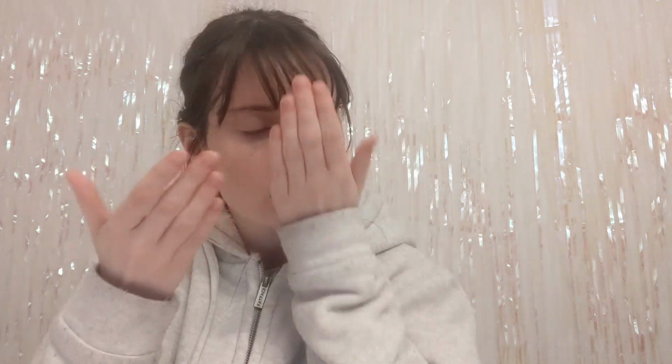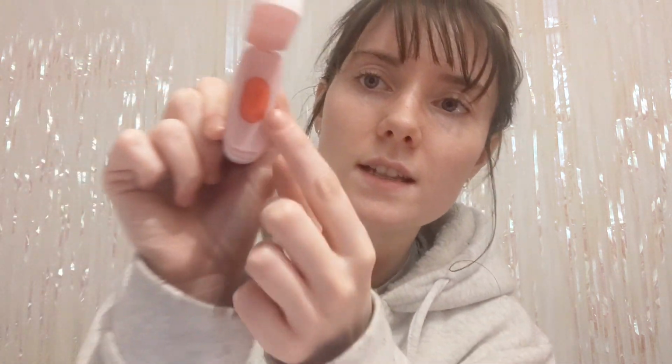Oh, it smells a bit woody, maybe. A little bit floral. Really nice. Oh, very soft. Yeah, that's a nice hand cream. I just love the case as well. It's gorgeous. It kind of comes out, I don't know if you can see, from a slit as opposed to a little dot, which is weird.